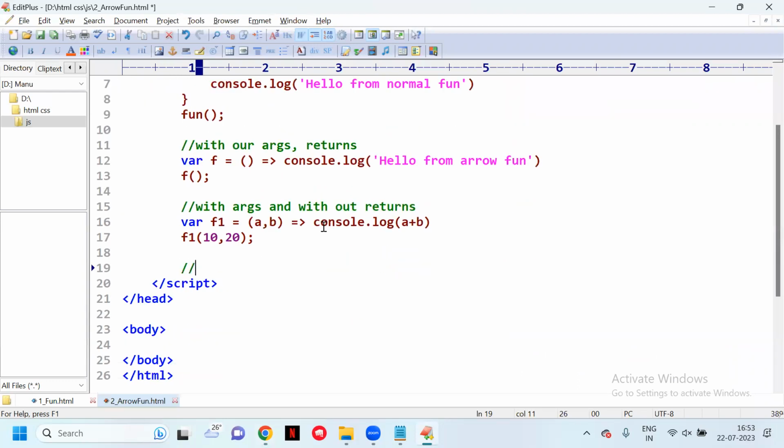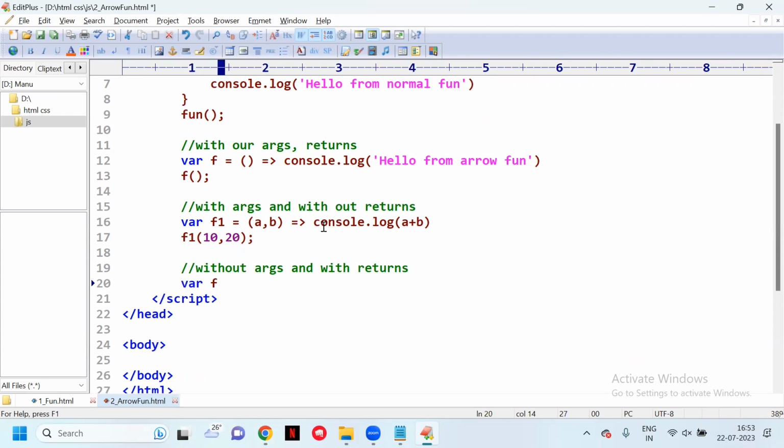And coming to without args and with returns, var f2 equal to arrow, and return 10 plus 20.